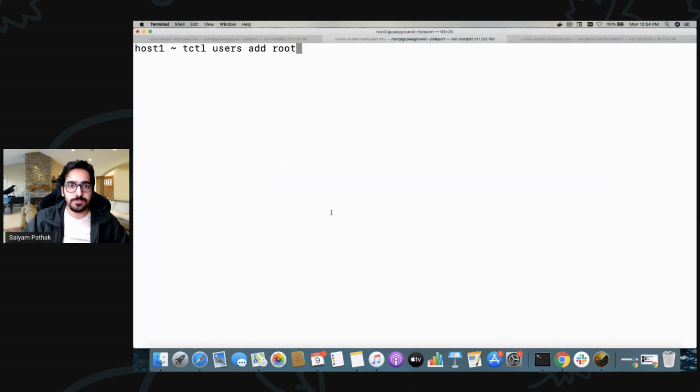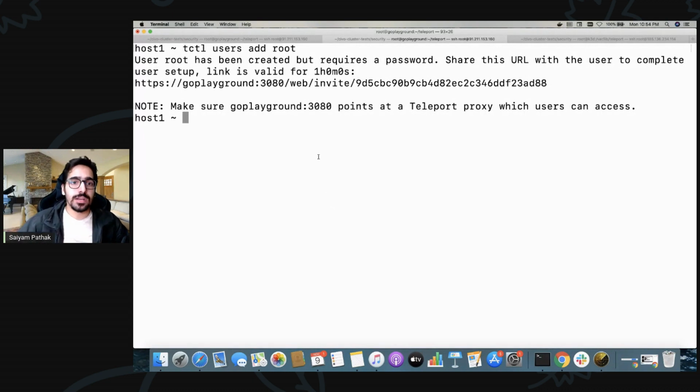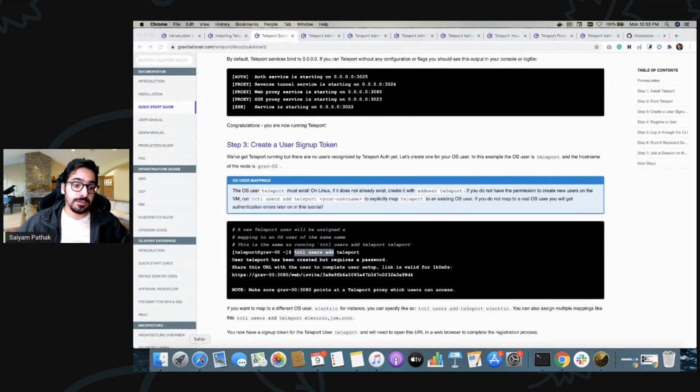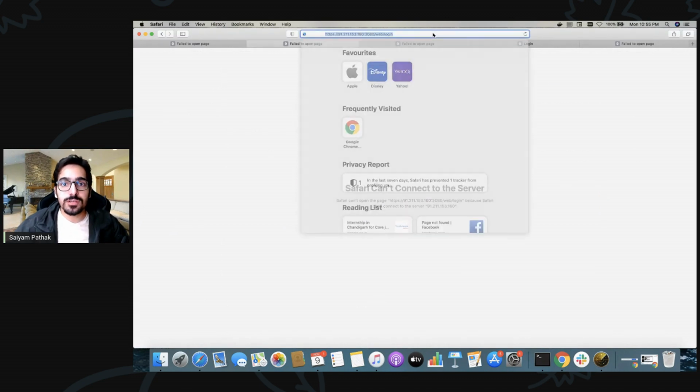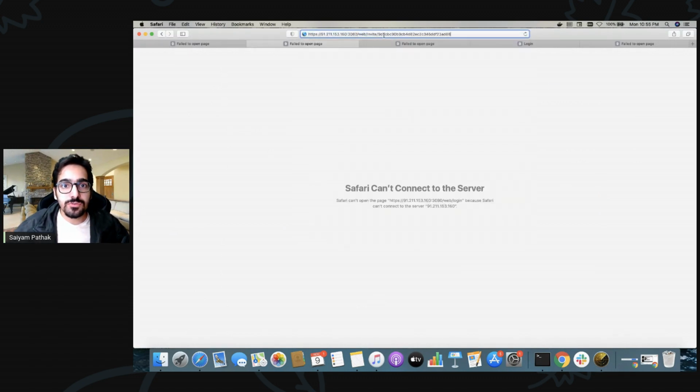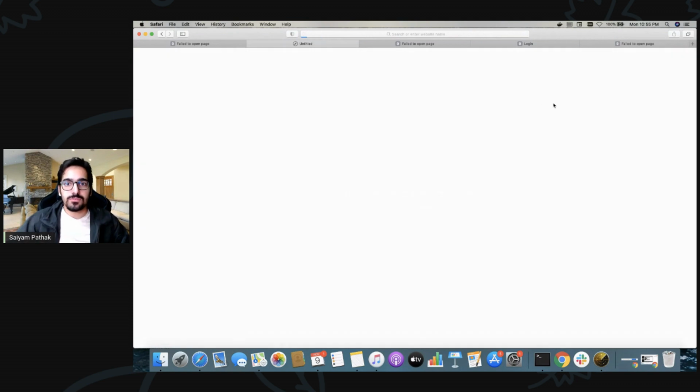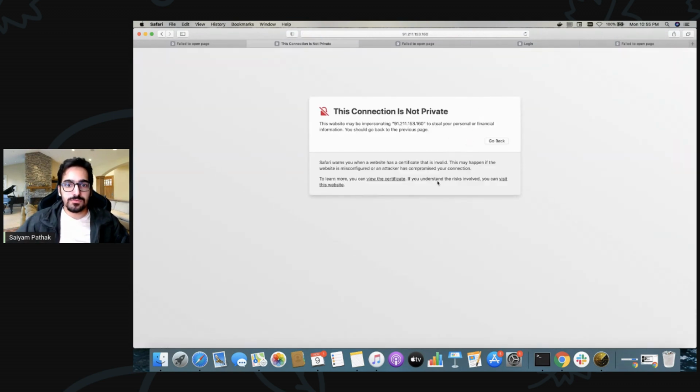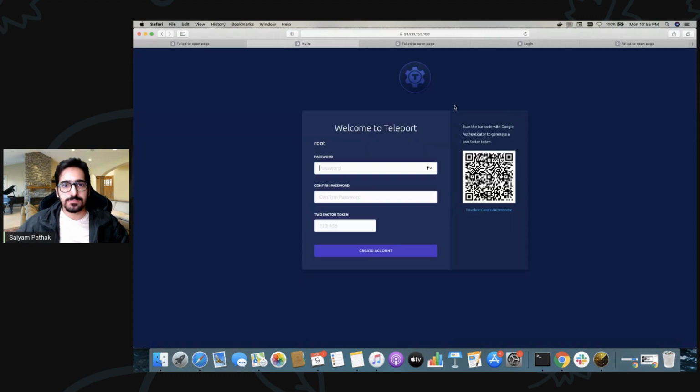What it'll do is it'll create a URL. So you actually have to set up this user's password, and by default the two-factor authentication is enabled. So we'll just go here and just ignore the warnings, visit the website, and you can see how awesome it is. So you already have two-factor authentication built in. So let me just quickly give in the password.